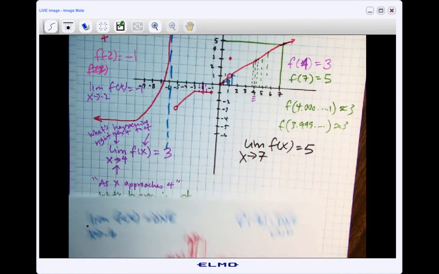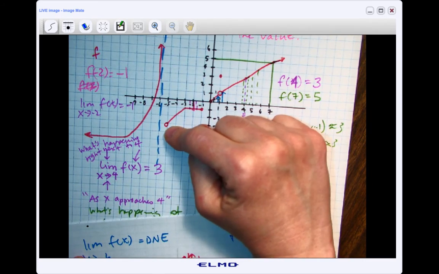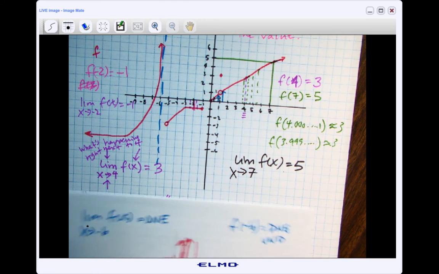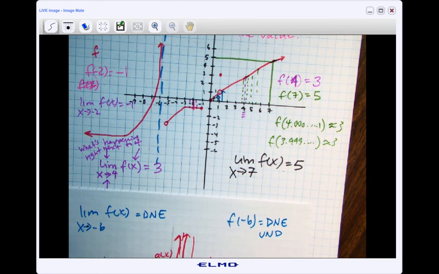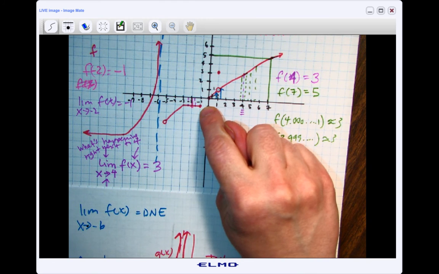And just like this one, it's doing two different things. There was somehow an asymptote here and an endpoint on this side. So in this case, we couldn't describe it as infinity or negative infinity because it wasn't doing the same thing on both sides. So to be a limit, you have to be doing the same thing on both sides. Just like these endpoints, we're doing something on one side but not on the other. So the limits do not exist there.